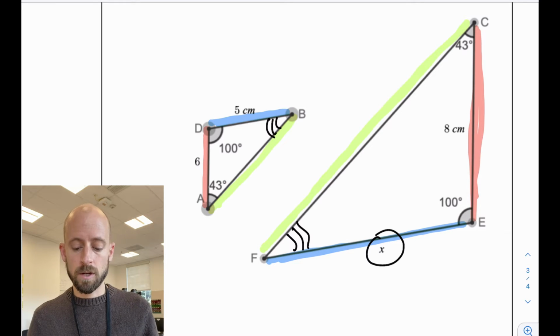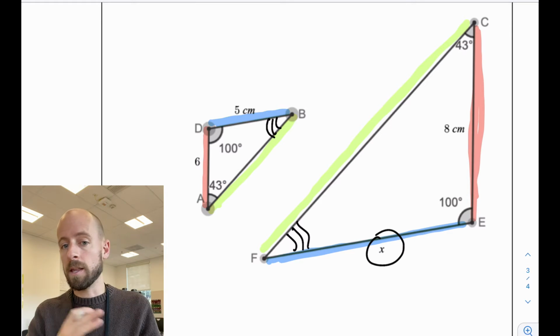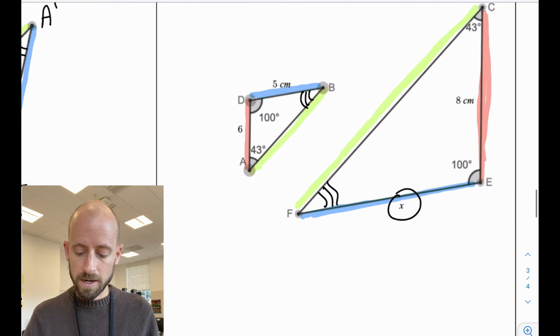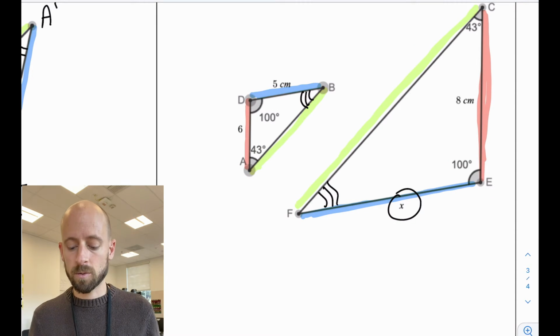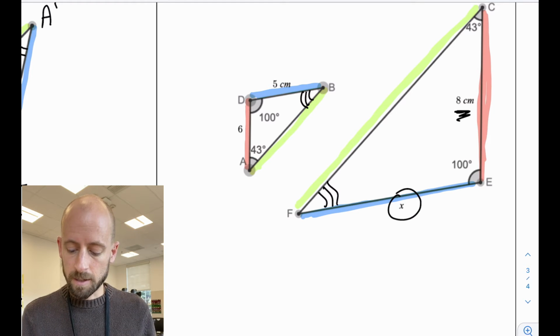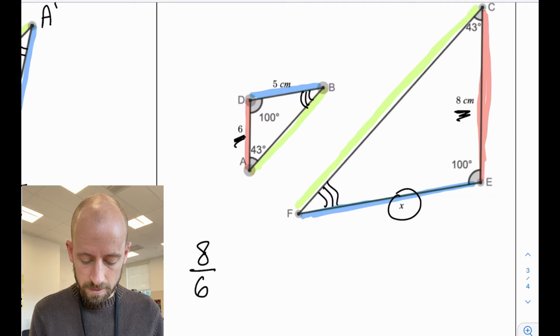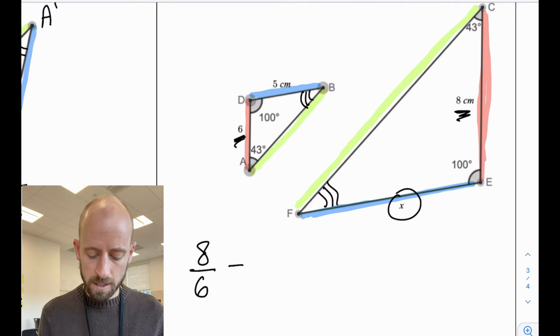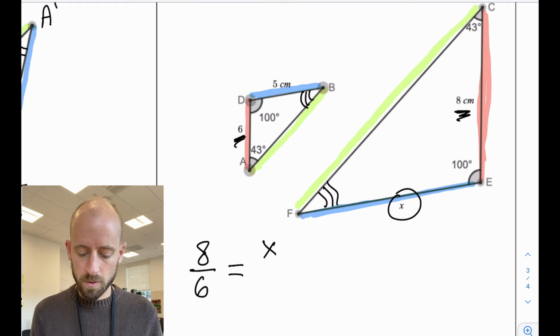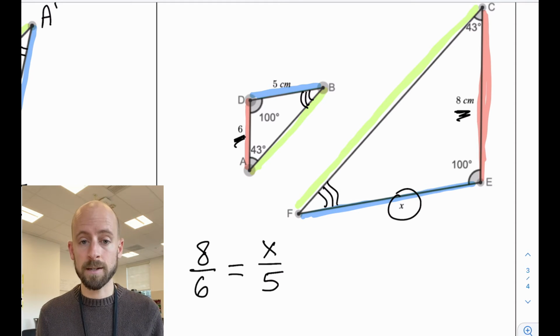And a fact in similar triangles is one is just a bigger version of the other one. Okay, so there's a proportionality there. And so we can use some information about these two triangles that's given to us to solve for X. Okay, we're given this side over here 8 centimeters, and we're given this 6, that should have said 6 centimeters, that's my fault. So I know 8 over 6, that proportionality will be the same, will be equal to X over 5. All right, so what did I just do? I just wrote a proportion. Okay, that's what that is.